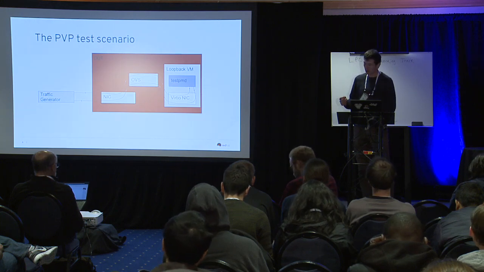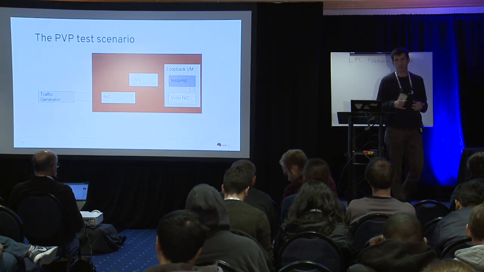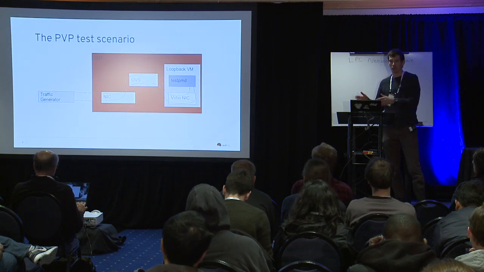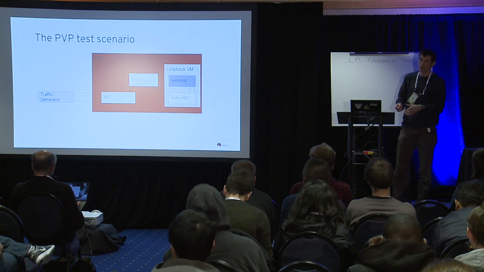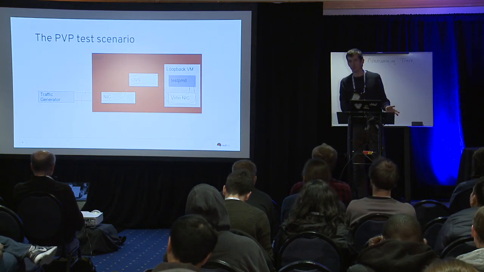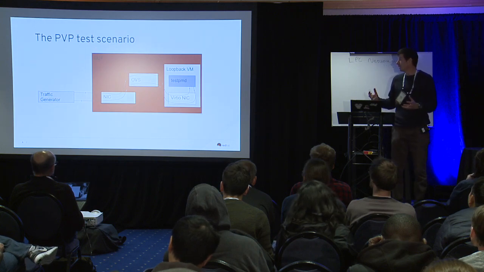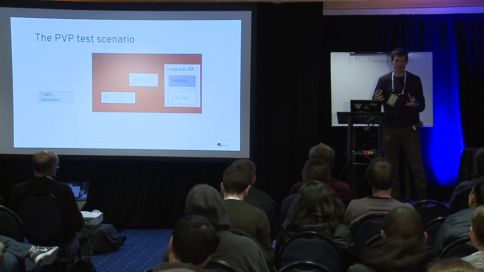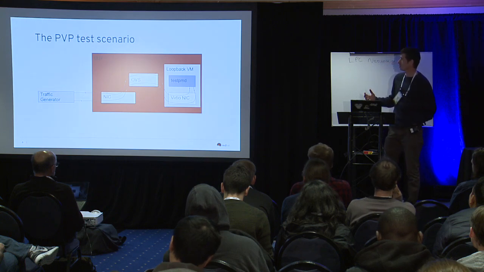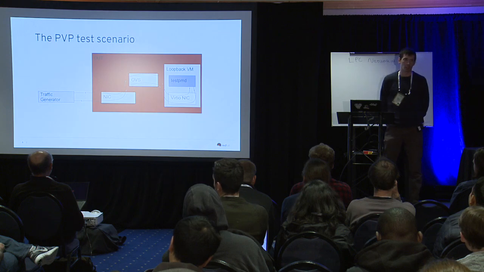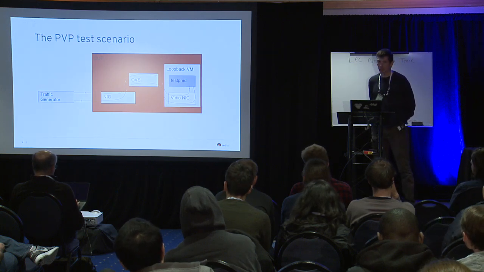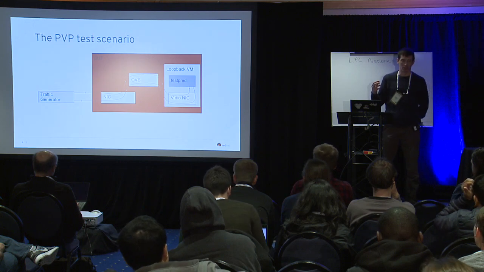Inside the OVS switch, we have configured a number of symmetric flows so that each packet received on the physical NIC is forwarded to the tap device and to the VM. The VM loops them back, and another flow in the OVS forwards the packet received from the device to the same physical device where the packets were originally received. It's not, let's say, a real application in any real-world scenario, but it's used to stress as much as possible the forwarding capabilities of OVS. And this is why we use that DPDK application, to avoid bottlenecks inside the VM.